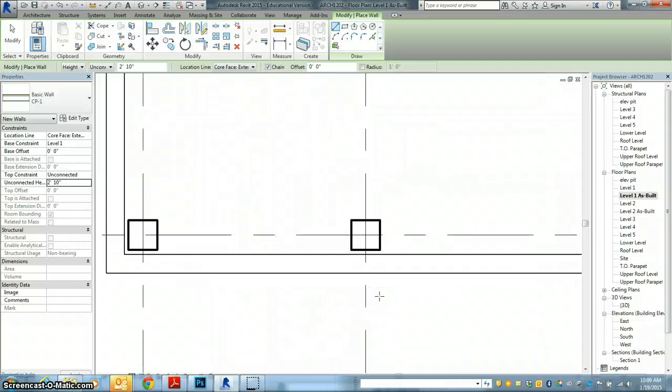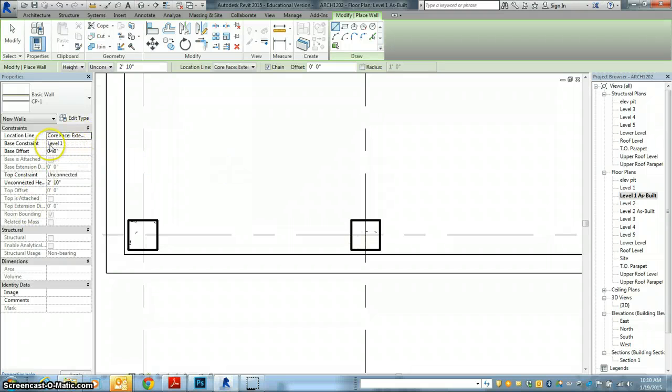And here again, we're going to also do this to the core face. And as we talked about in class, the reason why we're doing the core face is if for some reason you change that but you still want the outside materials to be in the same plane, so you might change the structural wall, we want to make sure that this reference to how the line is drawn in is the same for all the different walls, even the stacked ones. So core face of exterior.